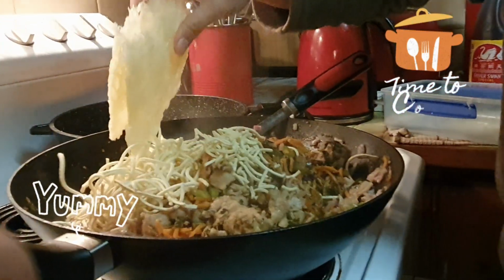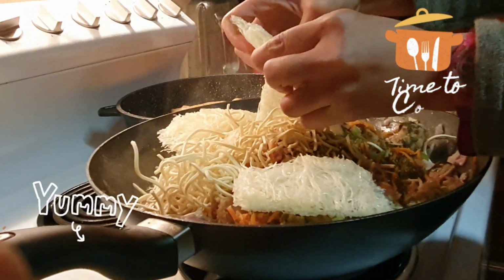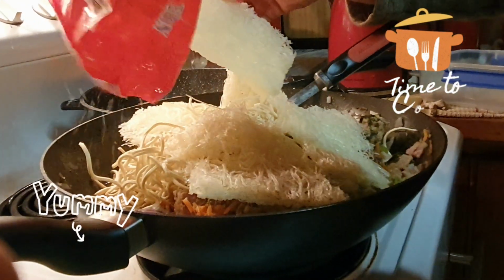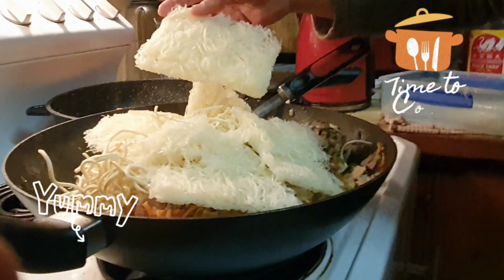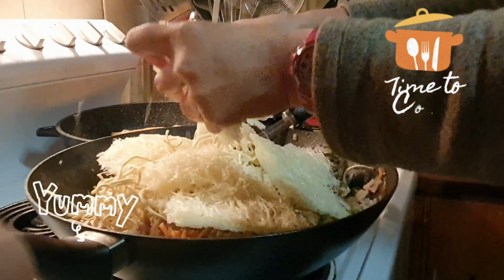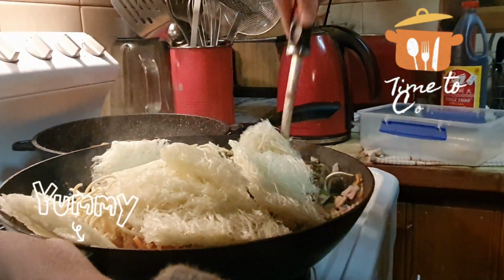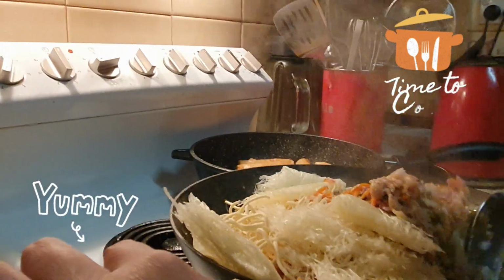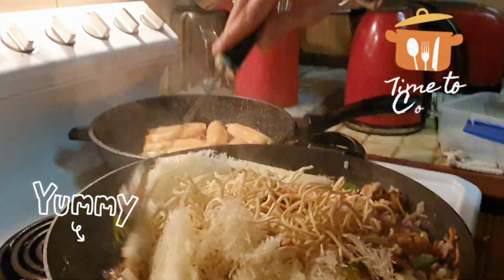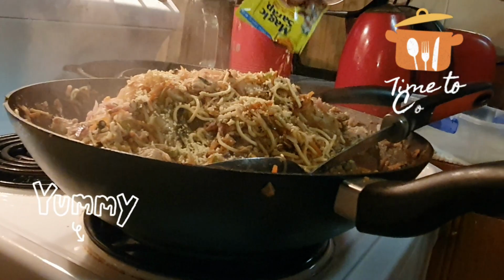Our bihon. We need to do that to our bihon. Okay, so we're gonna mix it up, my love. Yummy, yummy! Just put it there. I just put magic sarap, my loves, in our pancit.